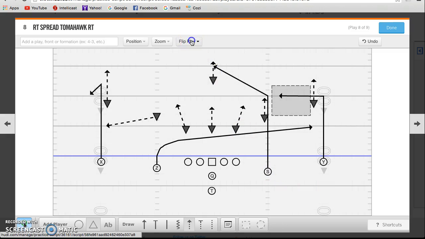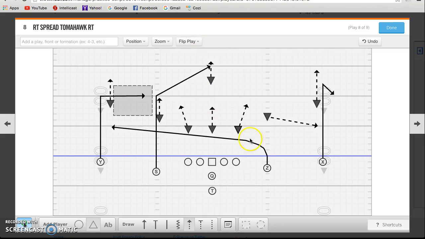And again, if we just flip it around, now it's left spread Tomahawk left. Same deal. Okay, so the play side is getting the dig on the outside, the post on the inside. The back side has the drag and a comeback. We can manipulate the formation. We can run this out of deuce, and then obviously we can run it either right or left, to the call side, whichever the call side is. That is the post dig combination.